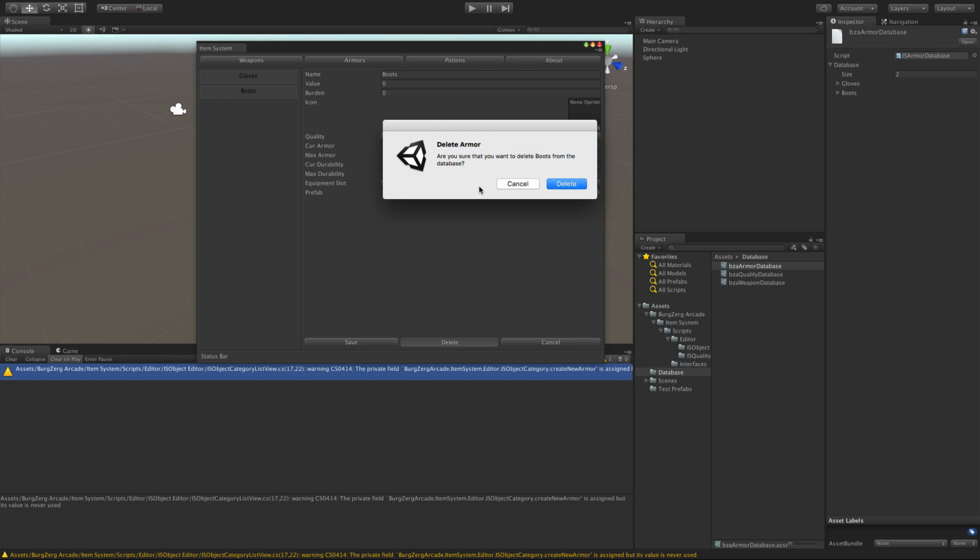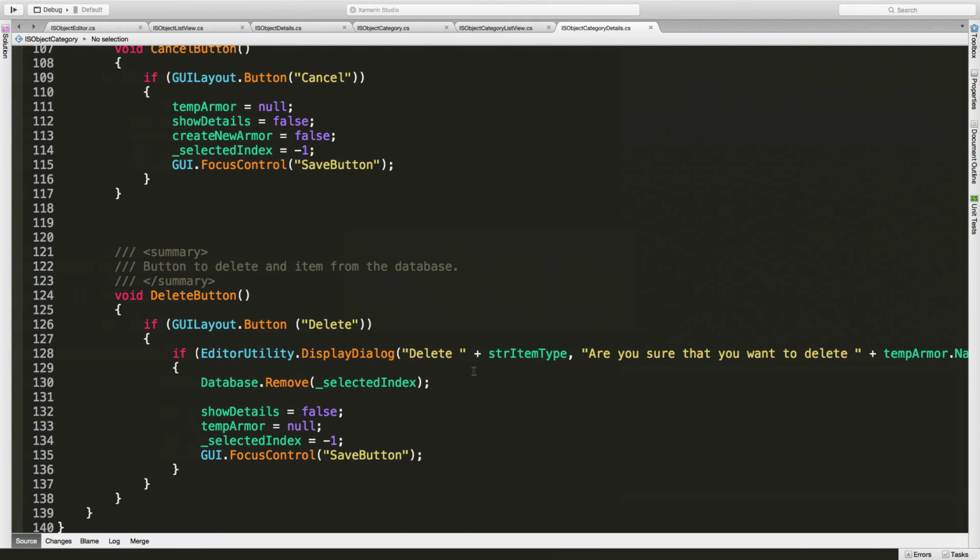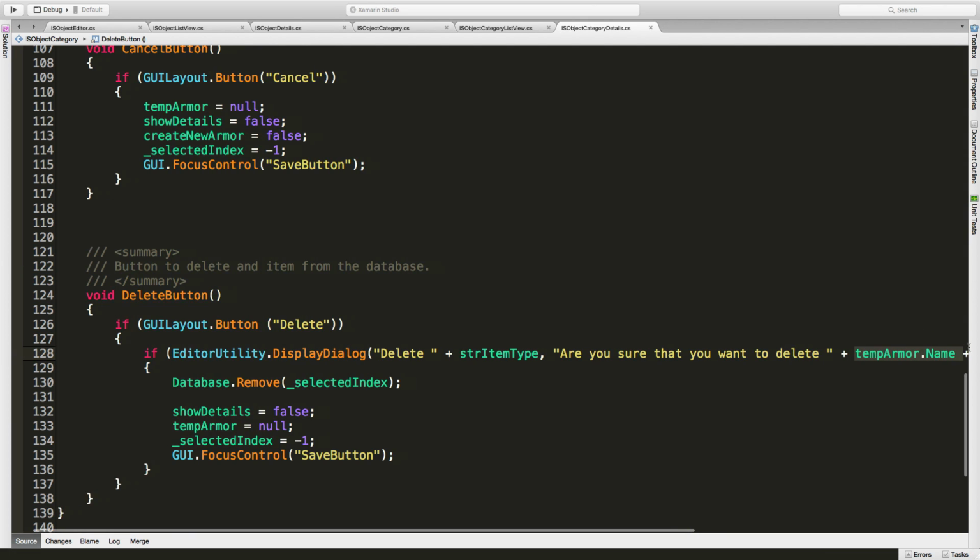If we hit delete, delete armor. Instead of armor, let's just put the name there. It catches the user's eye better, I think anyway. And of course that is just this here, tempArmor.name.